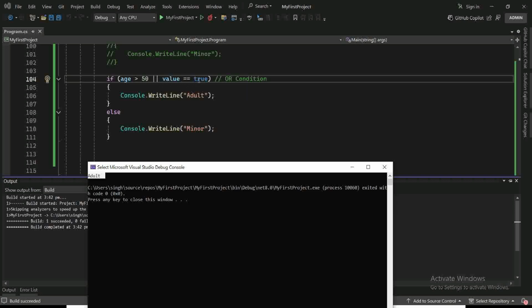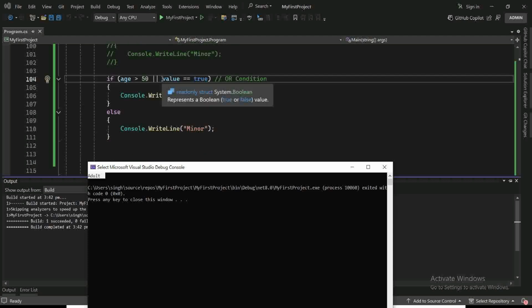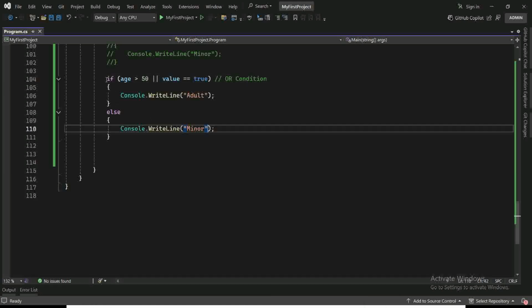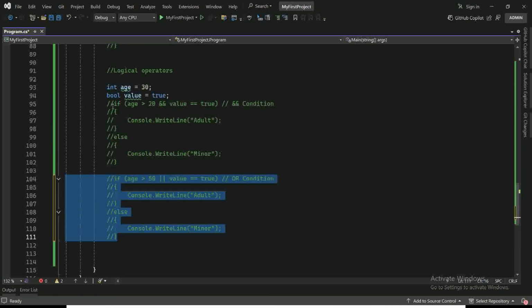So the second one is true. It means one condition should be satisfied, then it will execute the if block, otherwise it will move to the else block. So we can comment this one out.